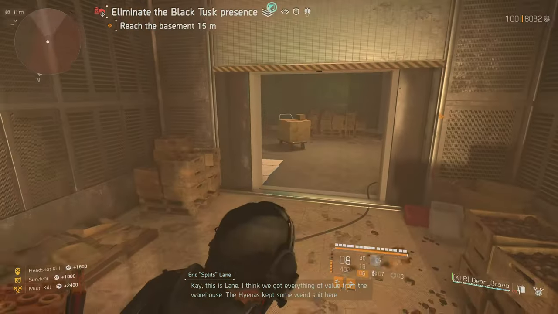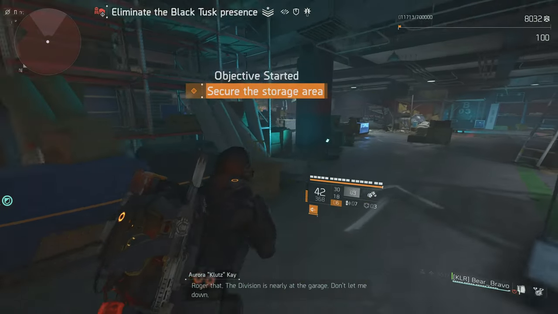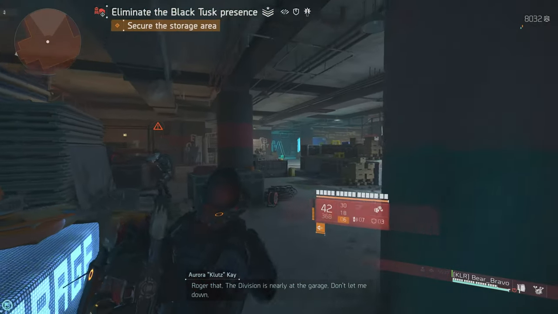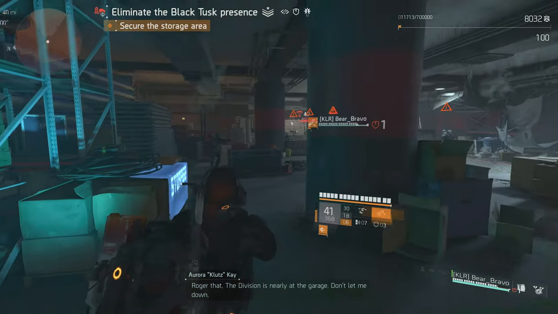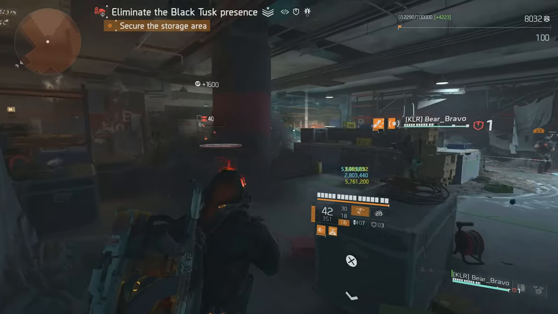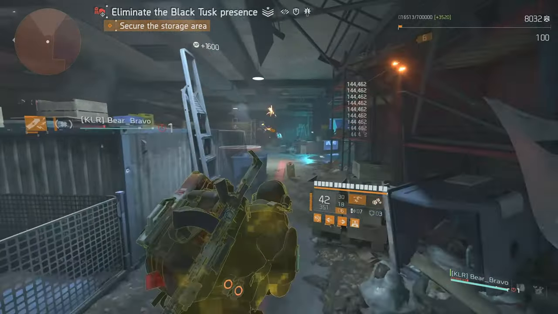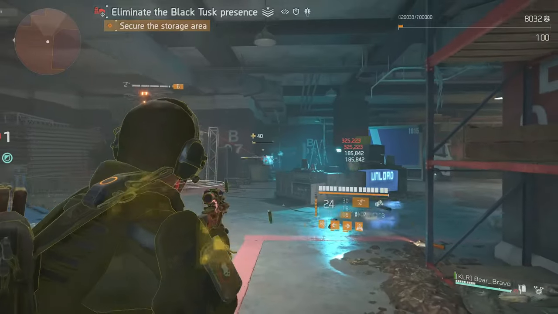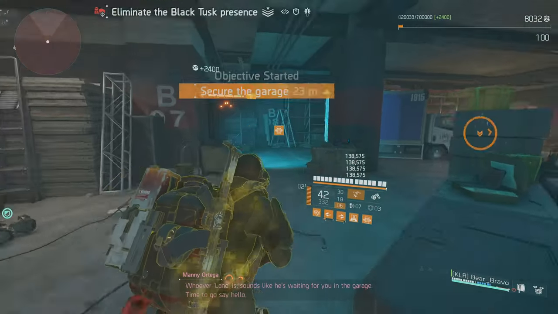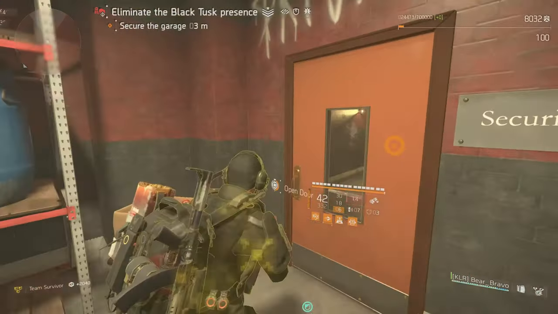Lane, I think we got everything of value from the warehouse. The hyenas kept some weird shit here. Roger that. The division is nearly at the garage. We got an intruder! Don't let me down. Golden bullet being assembled by hostile. Whoever Lane is, sounds like he's waiting for you in the garage. Time to go say hello.